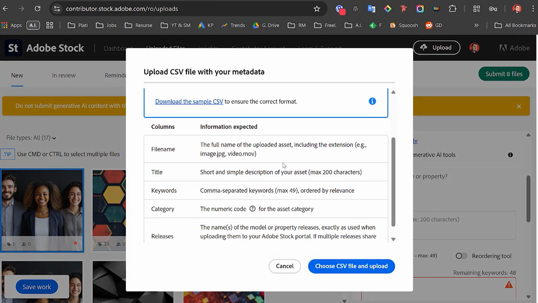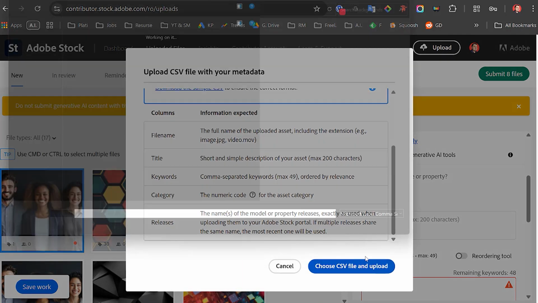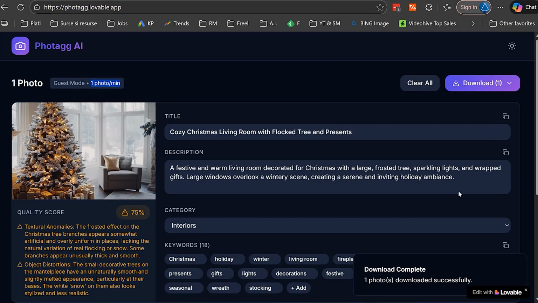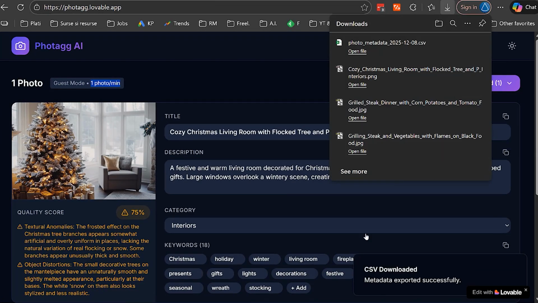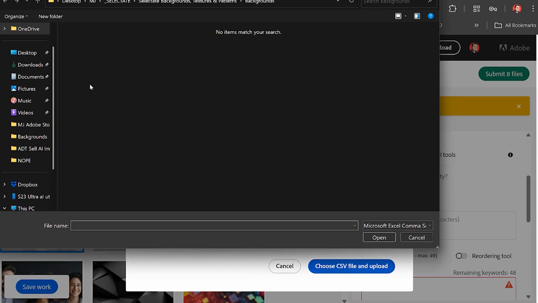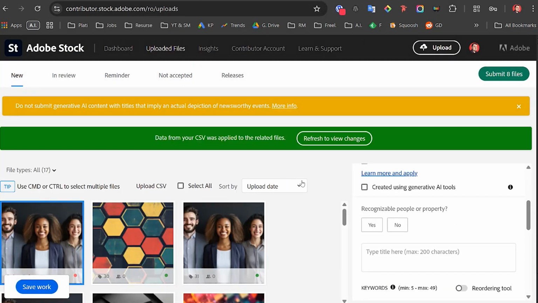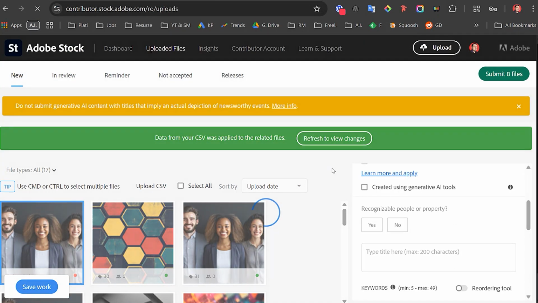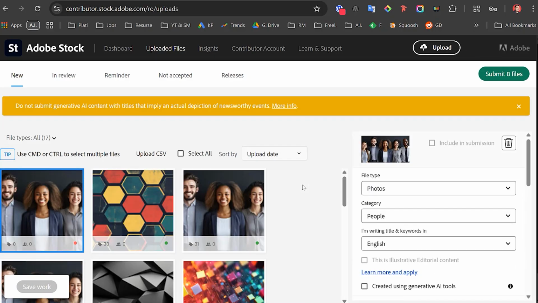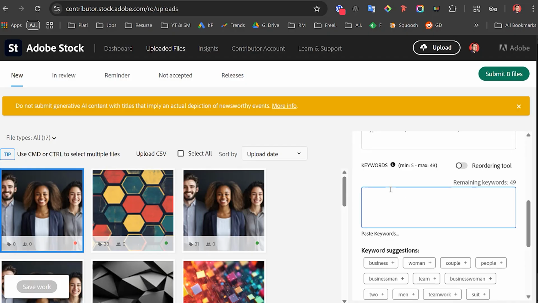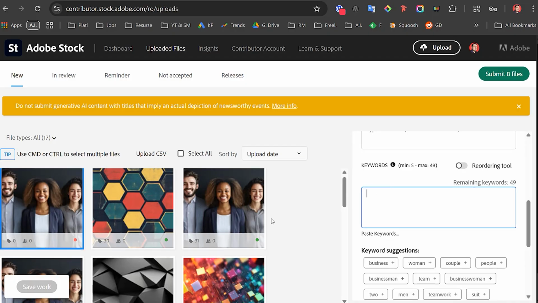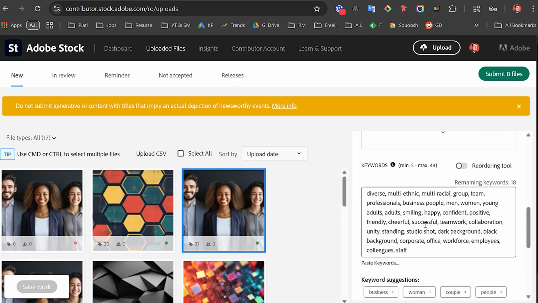I have some instructions here, and after I download my CSV from this website, I can upload my CSV here. When I refresh to view changes, if the CSV file corresponds to the file name of the photo here, I should have all my keywords completed, like I have, for example, in this image.